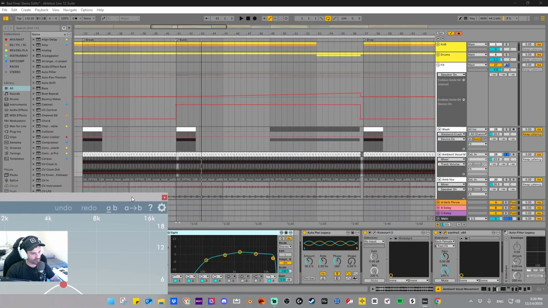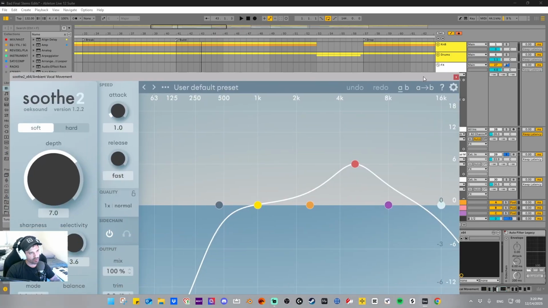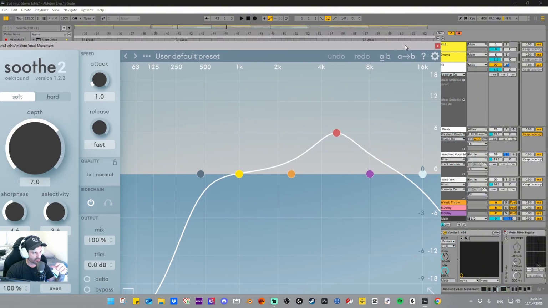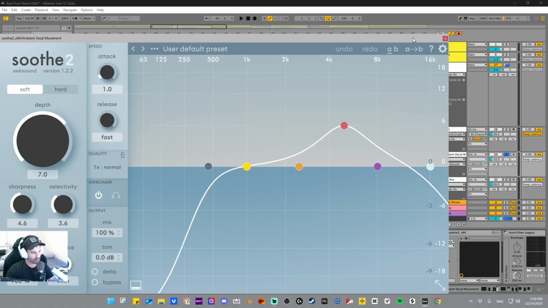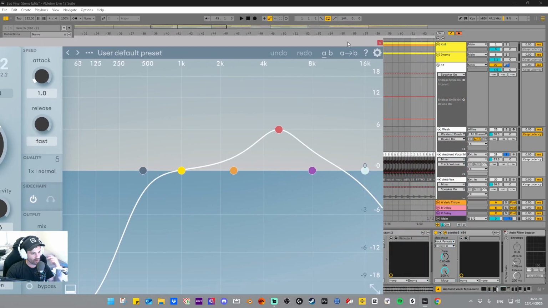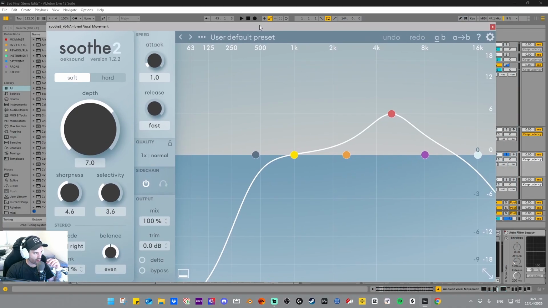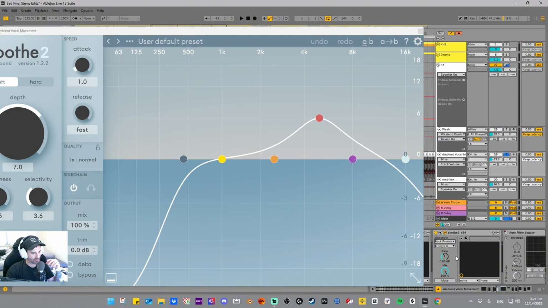So we use Soothe to get something like Track Spacer, where it'll sidechain certain sounds to other sounds so that they can get out of the way when those are playing. So we're using Soothe and we're sidechaining it to a different vocal we have here. You just turn on the sidechain and then you choose whatever you want to sidechain it to.